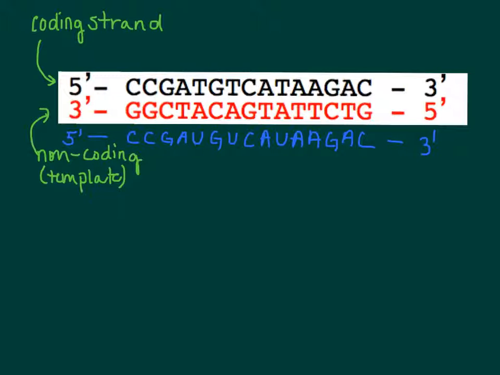And our messenger RNA is going to be read by the anticodons on a ribosome, and it's then going to be translated into amino acids. We have to determine where this message starts, and it's always going to start with a start codon. So we're going to take a look at this and find our potential start codon here. The first place we could start is at the very beginning of this mRNA strand.